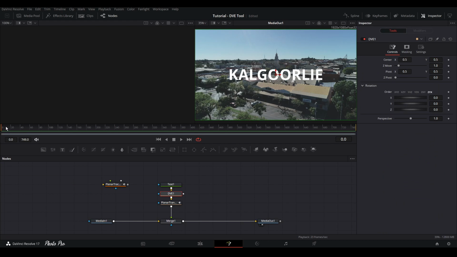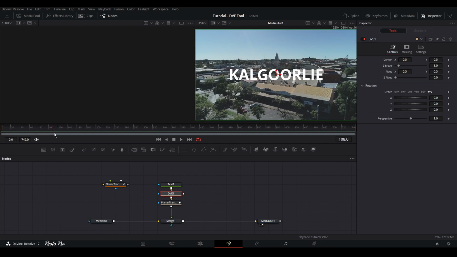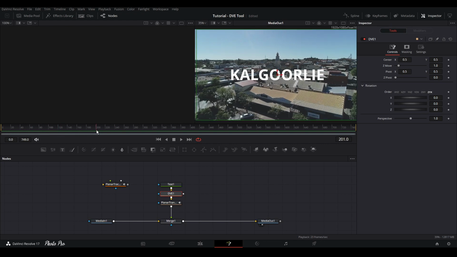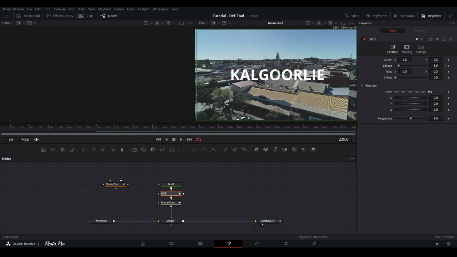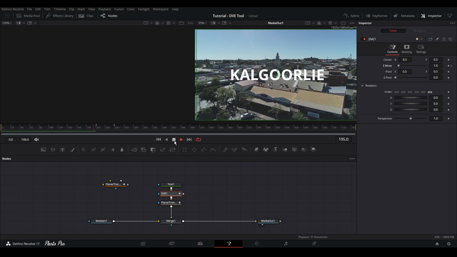So you can see here that, so we're gonna go to frame 200, and we're gonna just keyframe this, and we're gonna go a bit further, and we're gonna just fly through like this, and we can play it through.